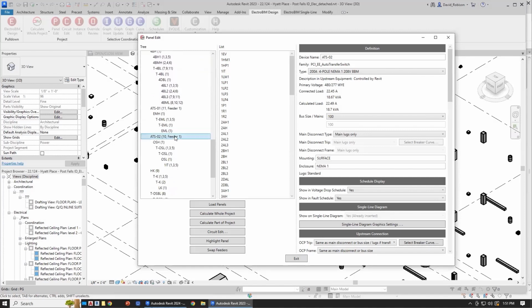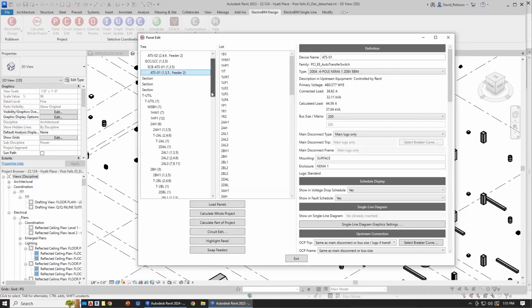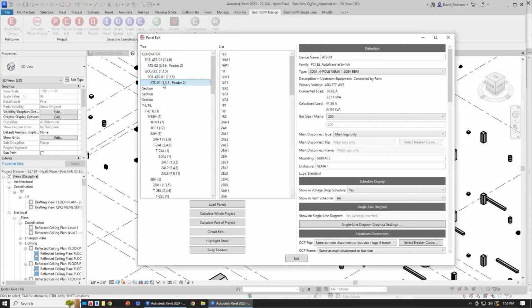So we show you where it's connected on feeder 1 and feeder 2. And you'll see that on feeder 1, we then got a bunch of stuff connected to that ATS. Up here on feeder 2, we actually stop it at feeder 2. That way we just don't duplicate the entire thing multiple times. So we'll show everything under feeder 1. So that's all being shown here. And then we show you where it's connected on feeder 2, but don't show you everything downstream of it.